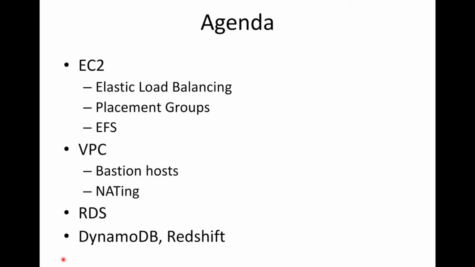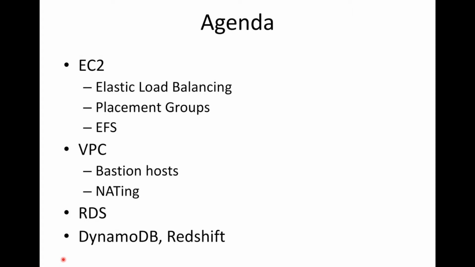So the agenda for this week is to start out by talking about a couple additional services related to EC2. Last week we talked about the compute services and your ability to launch compute instances on EC2. This week, I'll talk about elastic load balancing, placement groups, and yet another storage service called EFS.